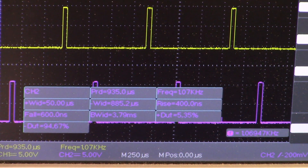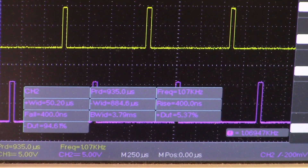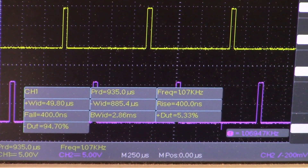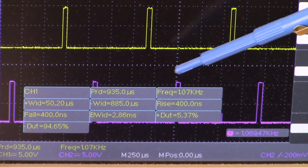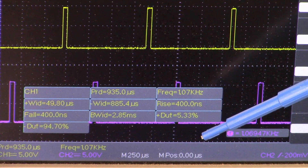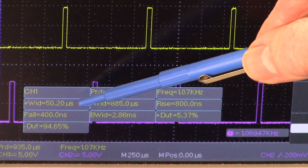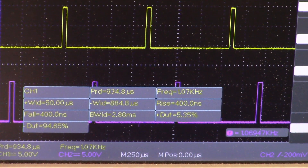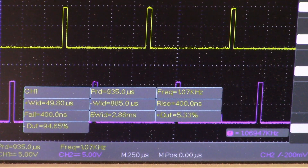If you want to adjust the main sample pulse, that's RV number 2. Switching over to channel 1, you can see approximately 50 microseconds. Both have been adjusted — I think I was down around 30 and maybe 35 microseconds respectively, and those were adjusted very easily with those two trimmer pots.